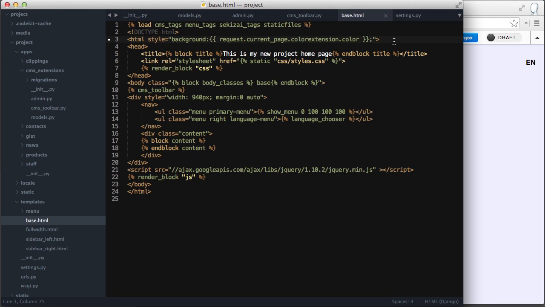So I hope this answers a few questions that you might have. One of them was, what's the difference between a page and a title extension? And you remember that we talked about the models in the database, and the way that the title stores the language specific aspects of a page. So that should help you understand when I would use a page extension versus when I would use a title extension. To make it even simpler, if the extension you want to add is going to be a language specific thing, then you're probably going to want to do it in the title extension, otherwise the page extension. And 99% of the time you're going to use a page extension.